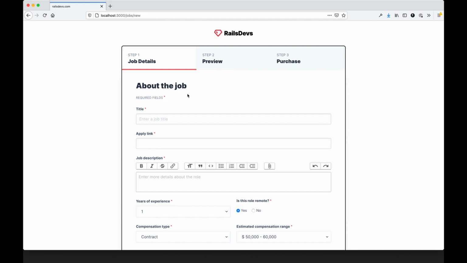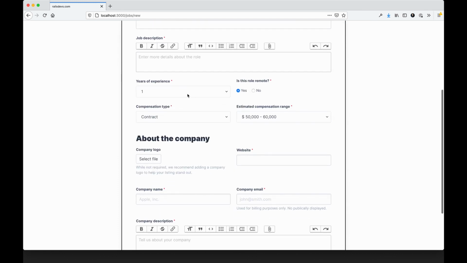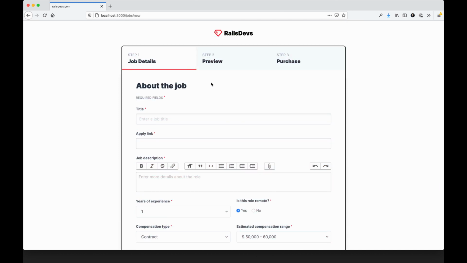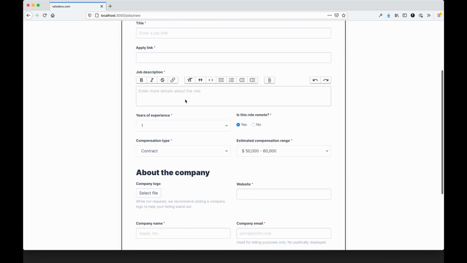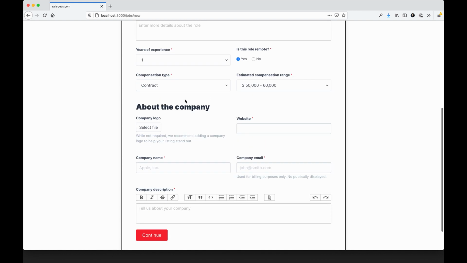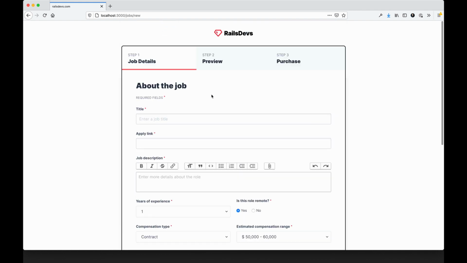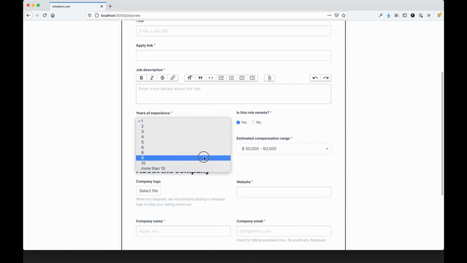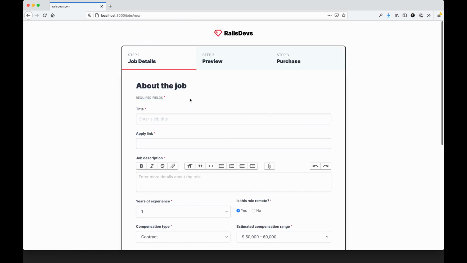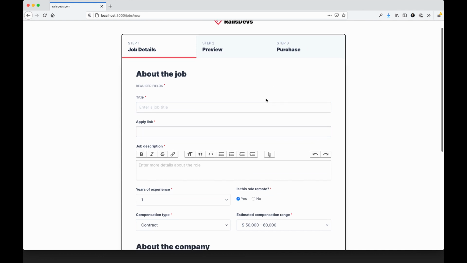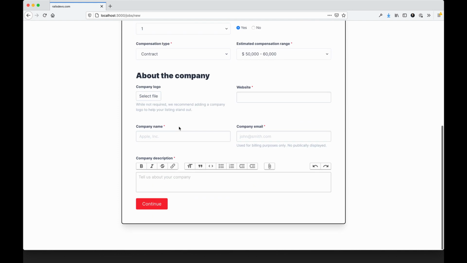Coming up, I think I'll stop this one kind of short. Coming up, I think I'm going to start reestablishing our store for the Vue app and getting our initial data from the Rails app itself. I don't know that we need to pull in job details. We need to post job details at some point though, so we'll have to figure that out. But we'll start maybe working on the preview view and then the purchase view too. Quite a bit to do, but we're getting there.